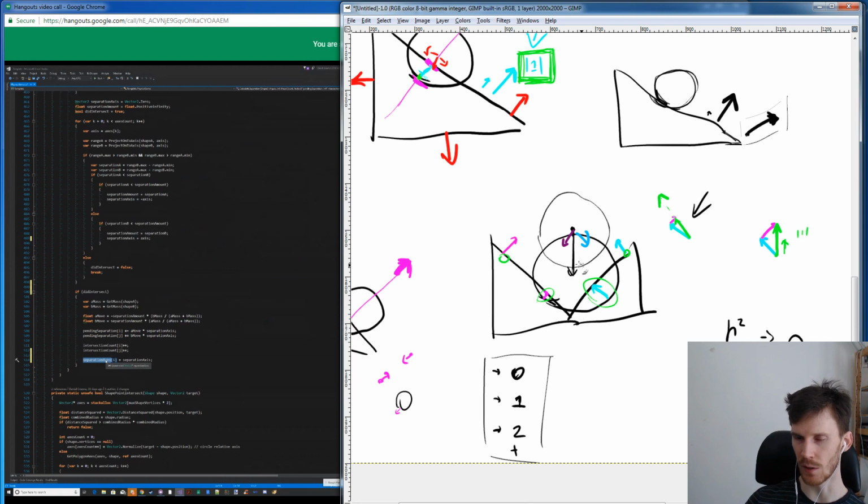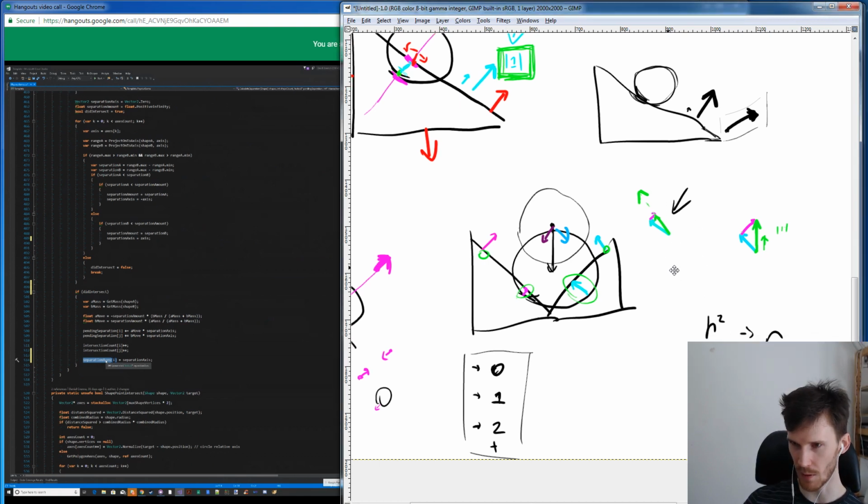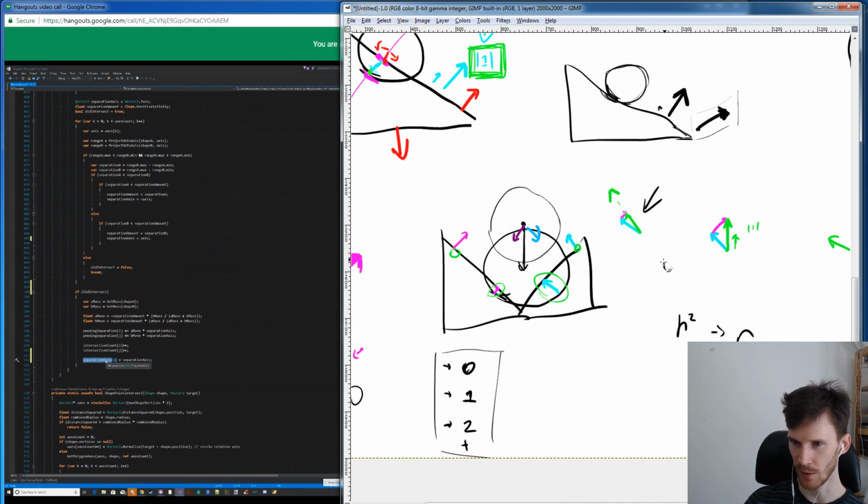So effectively, what the circle is seeing at that point is this is its surface normal. So from the circle's perspective, it's just hitting a flat surface with this normal because basically it hit both of these things at the same time.